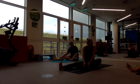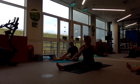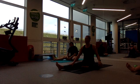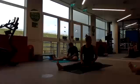Also, if you feel like you're protruding backwards, roll your mat, sit on the wedge of the mat, or I can grab your block behind those blocks. Okay? You need to be sitting firmly on your buttocks.